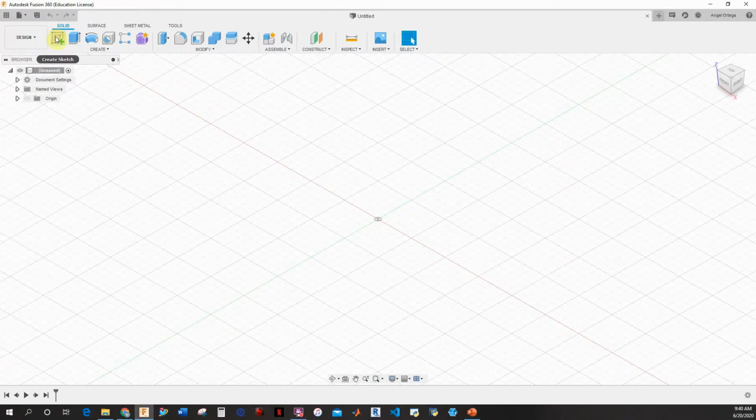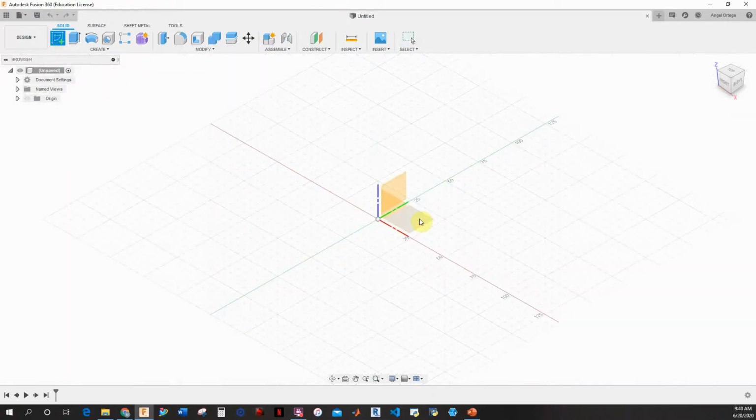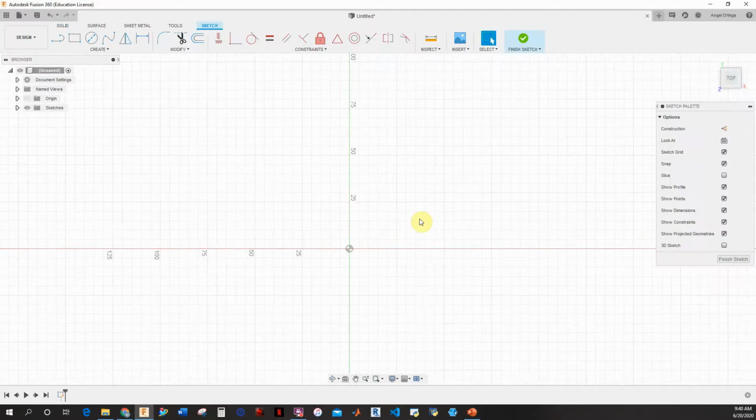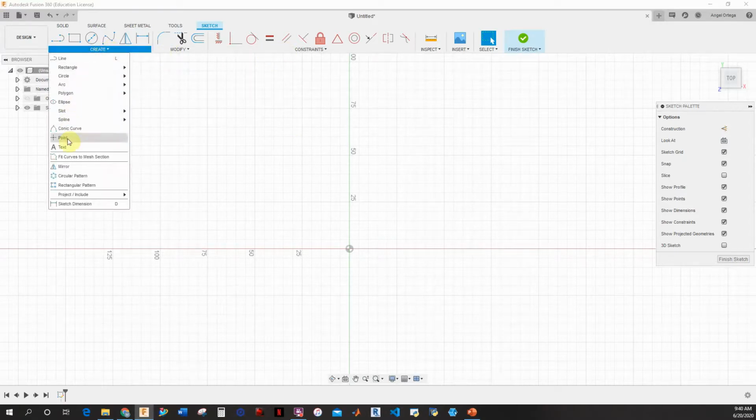Now I'm first gonna create a sketch. I'm gonna use the floor as my starting point. If we wanted to generate those steps from 0D, 1D, 2D, and then eventually 3D, we can do that. First I could create a point.